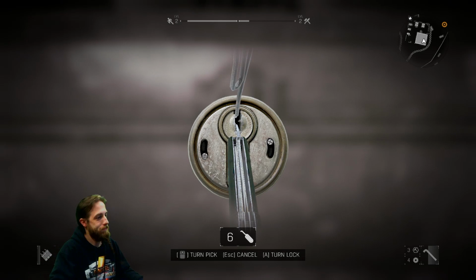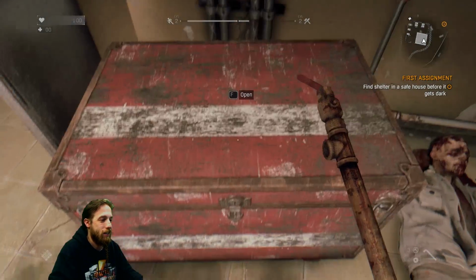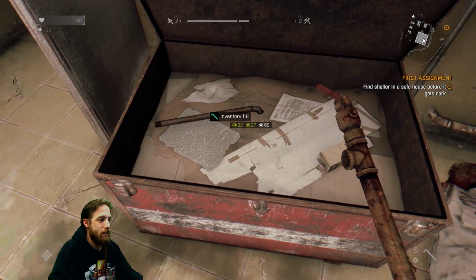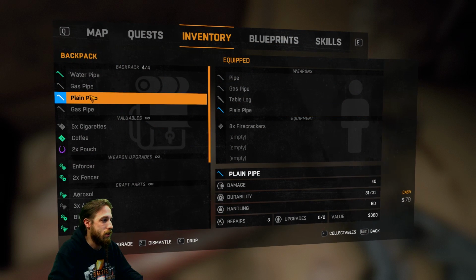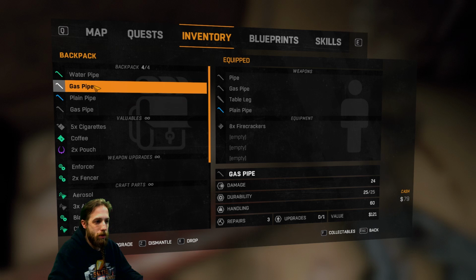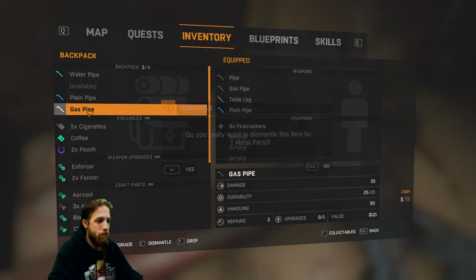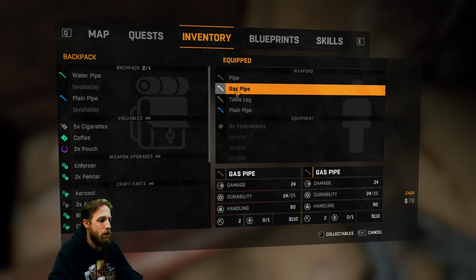Got this. Oh yeah. Didn't even break the lockpick. Go ahead and break down some more of these. Pipe, gas pipe. Pipe. Gas pipe. So apparently gas pipes. Wait, which one's up?